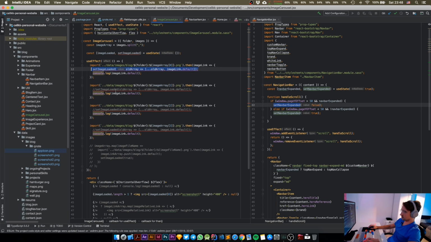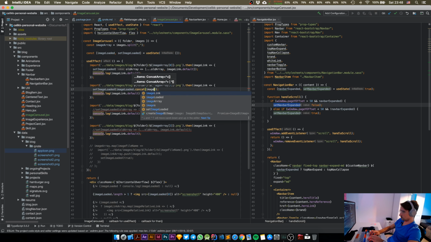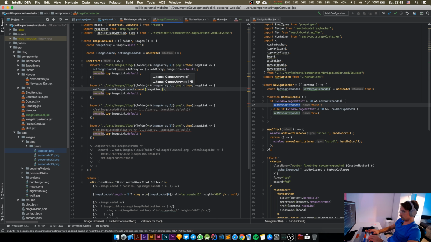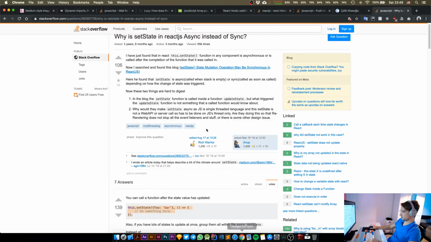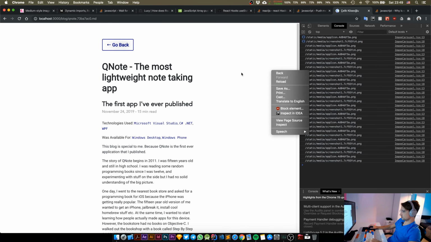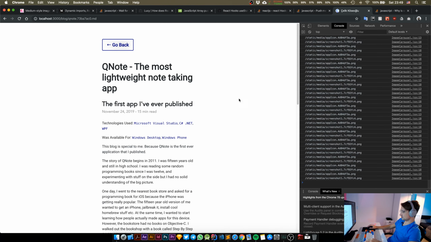I'm going to try something. Instead of returning a function, actually, I'm going to try, okay, what problem does this cause? Does it cause the same problem? Possibly. Yes, it causes the same problem.